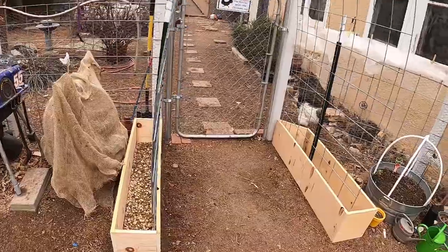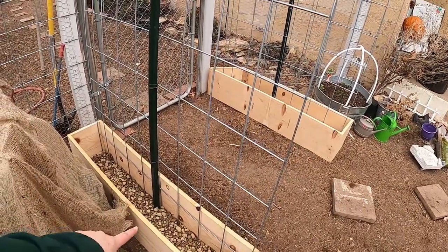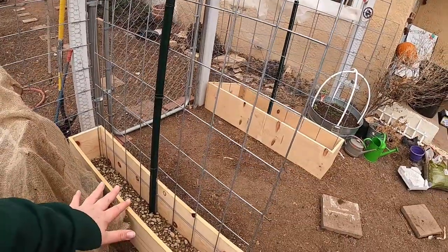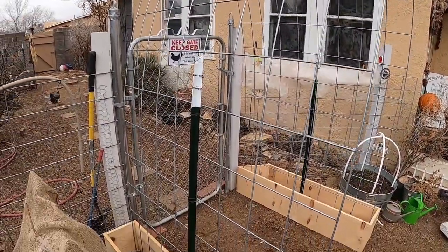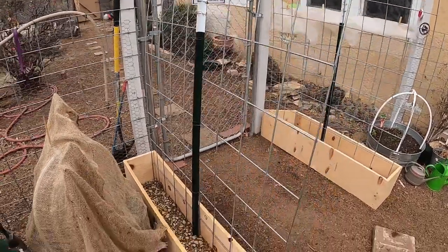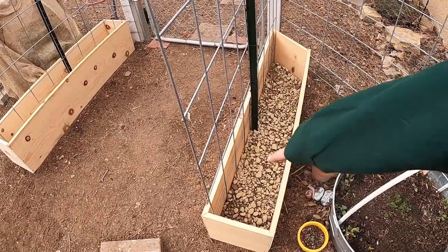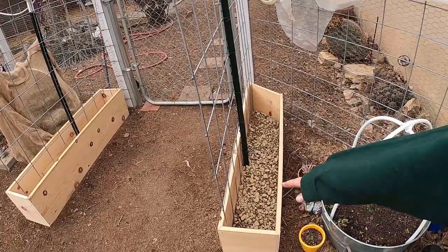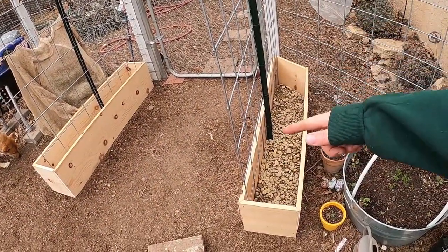Once we got these boxes built together we just lined the bottom with some river rock and they are ready to go, just waiting on some soil. In this first box I plan on planting a few plants of Malabar spinach, and I may also do some trailing nasturtium as a complementary plant. Malabar spinach is a really fast-growing green with a multitude of health benefits — it's going to grow up and climb on the trellis, and it has edible leaves and edible berries as well. On the other side I plan on planting the tigger melon, which only grows to about the size of a baseball or softball but is supposedly a really prolific plant. It's going to climb up this side of the cattle panel, and I'm also going to intersperse a few trailing nasturtiums as well.